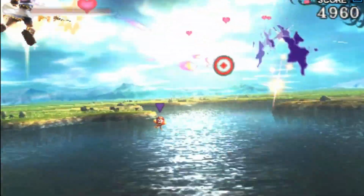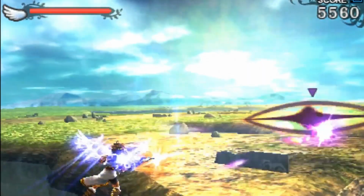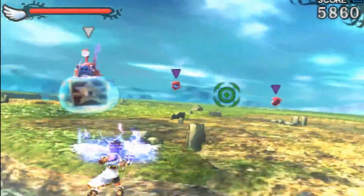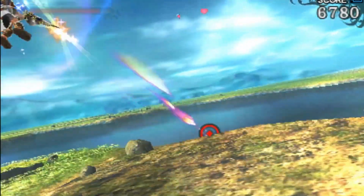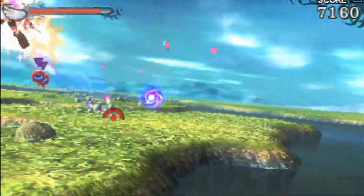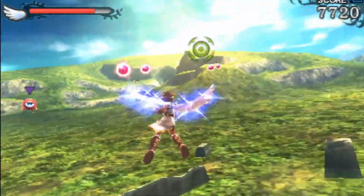Beyond improving existing controls, the Switch 2's mouse feature could inspire new gameplay elements for a Kid Icarus sequel. Uprising was known for its diverse missions, blending aerial combat, ground exploration, and unique challenges. The mouse feature could introduce innovative mechanics that expand on this variety, making a game feel fresh while staying true to the series' roots.